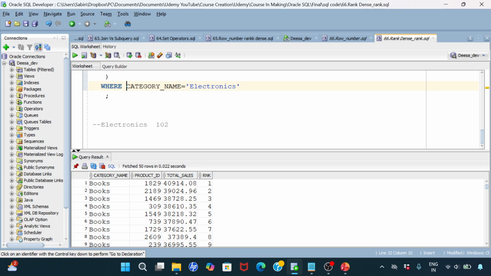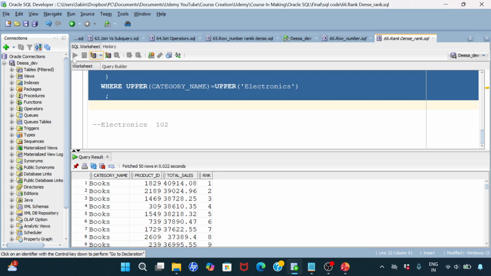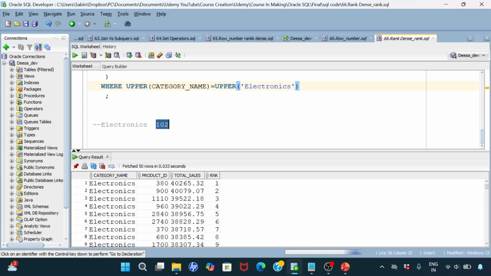Maybe I'll convert both of these to uppercase, in case there are more electronics entries with different cases, uppercase or lowercase; all these things come into the picture. So electronics, let me execute this. Now it says rank 1 or 2, right?